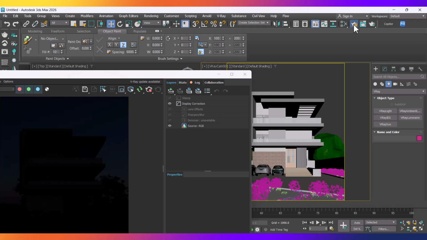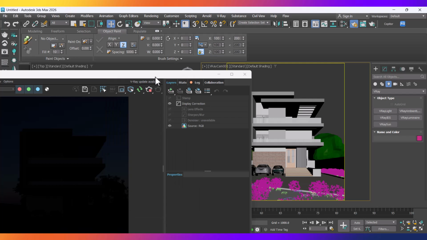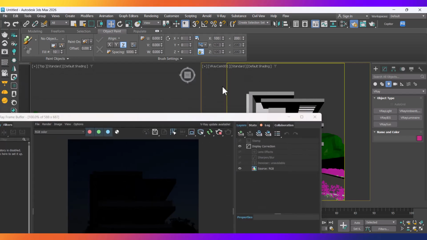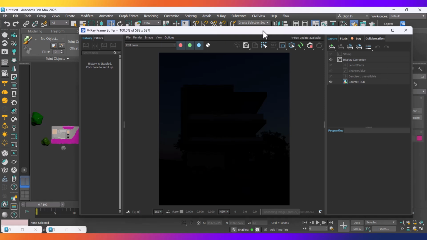So I'm going to go to render setup by clicking on the setup here, and I'm going to come to view to render. You can see view to render. I make sure that I'm in this view and I will lock it. So now anywhere I am, it's going to only render this viewport. We have done that. I like to make things simple from the beginning.